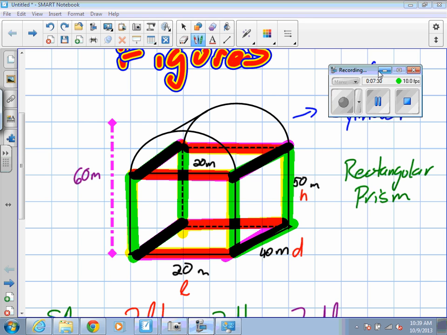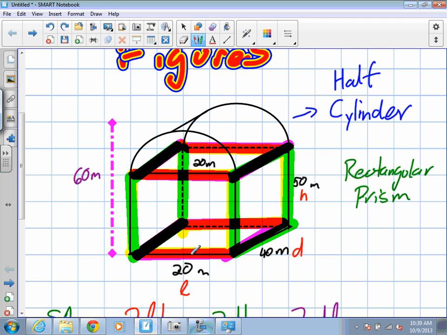So, luckily I did fluke this when I drew it out, because I chose arbitrary numbers. Here's our 20, which is the diameter. Here's another way I could have figured out the radius of this circle. How could I figure out the radius? We know that the entire height of the building is 60. And we know the height of the rectangular prism was 50. If we subtract those values, that gives us our radius. What is 60 subtract 50? 10, right? And that makes sense because if the diameter is 20, half of 20 is 10.